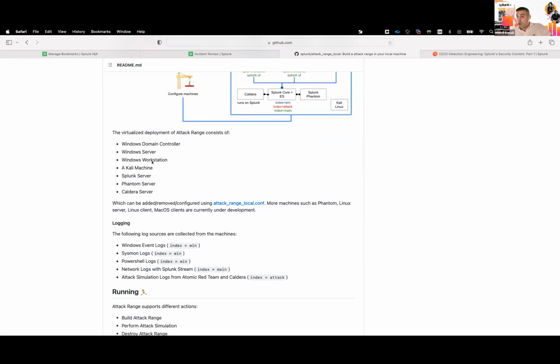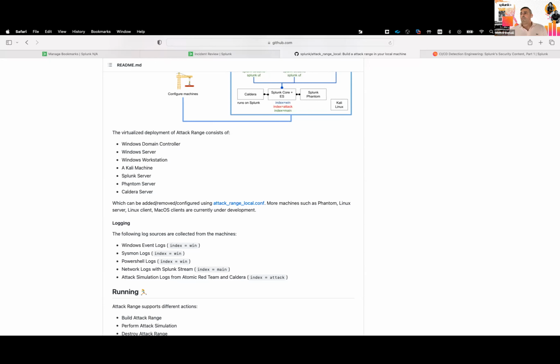You can have Splunk SOAR, shouldn't call it Phantom anymore, but this is all documentation. So you can have Splunk SOAR, and it's not Cloudera anymore. It has actually changed. It has been replaced, if I remember correctly, by Prelude. What's the name again? Prelude. We'll talk about it later on, but yes, it has been replaced by another solution.